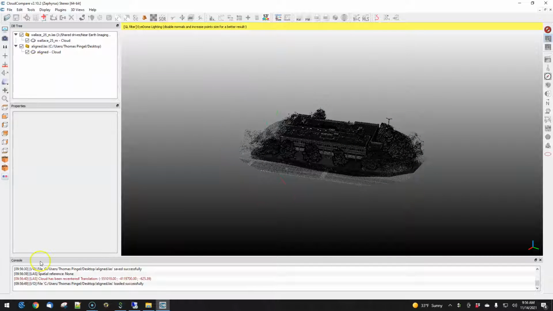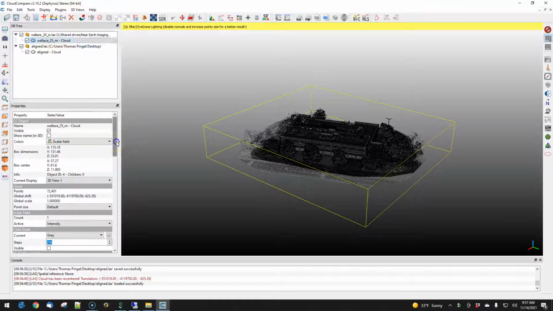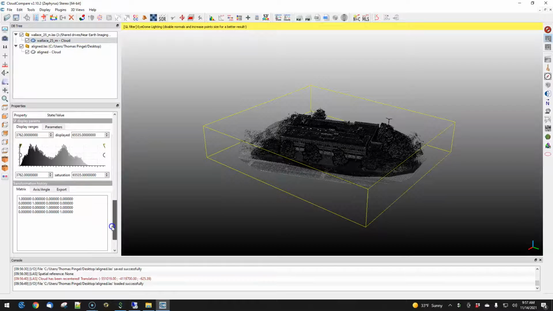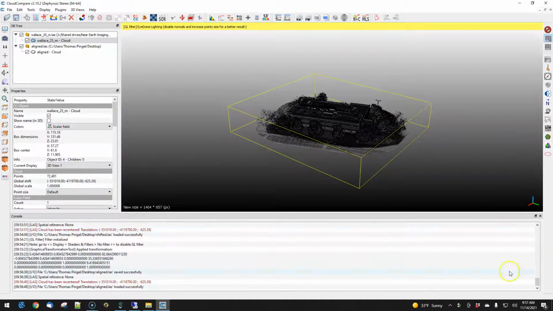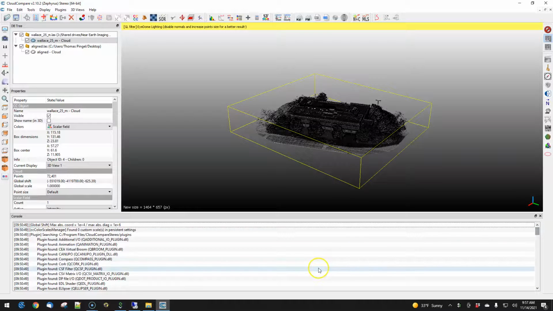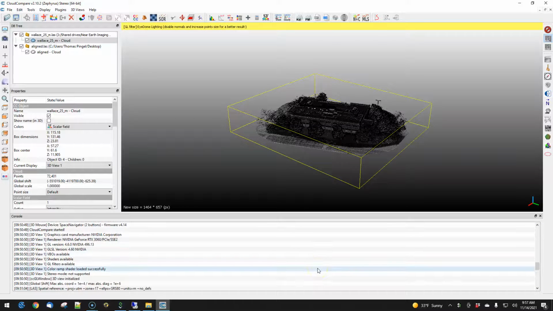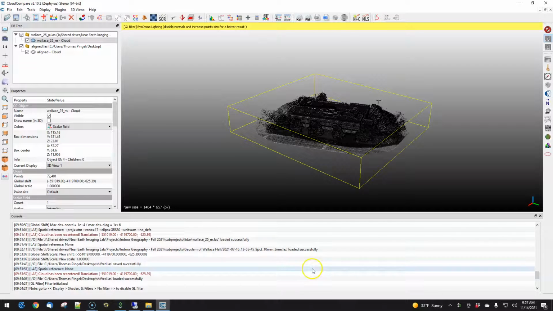One final bit that I'll mention: we definitely want to project this point cloud. The original point cloud is listed here, maybe back in our history, but when we loaded this in, there's a reference.